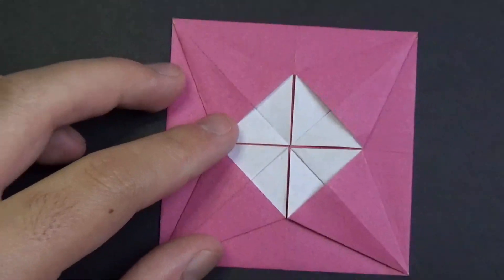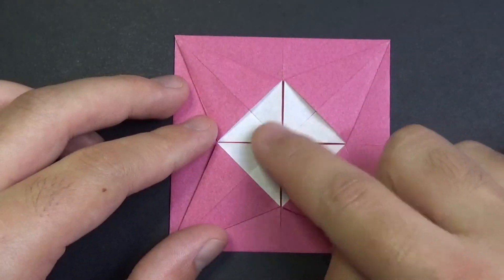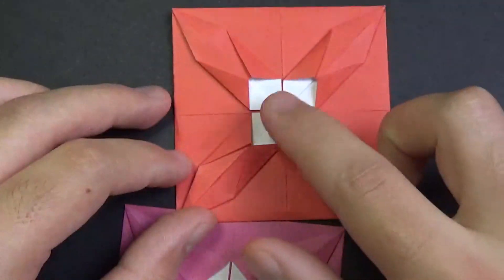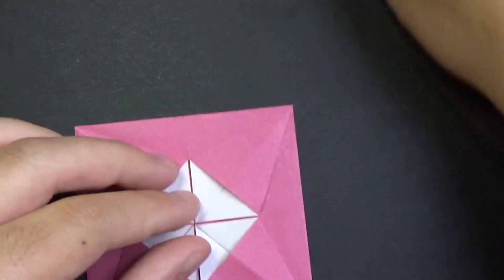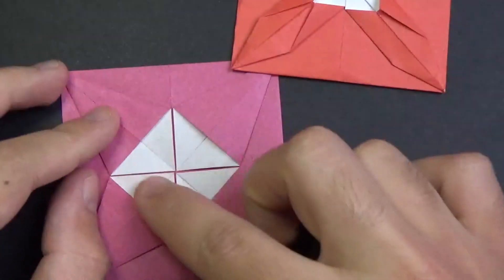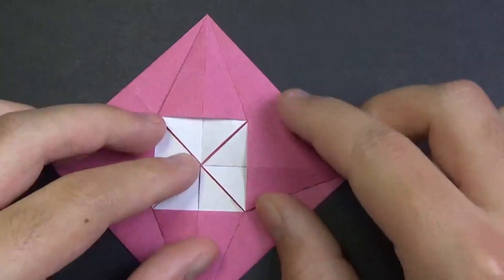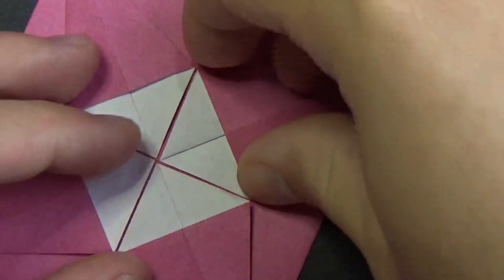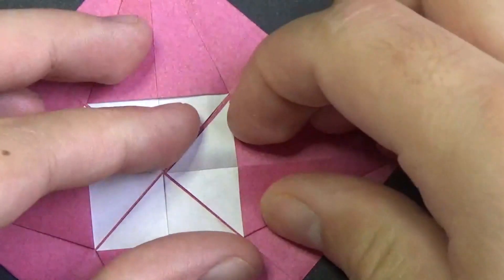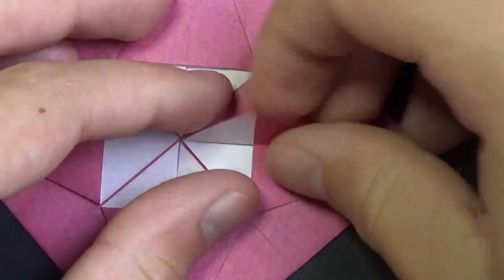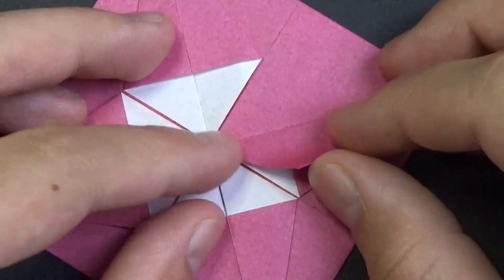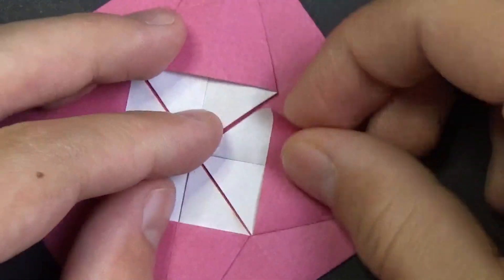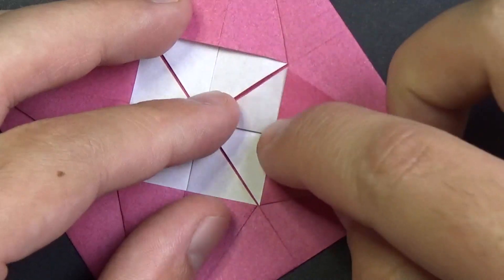Okay, so this is going to be the middle of the Roblox flicker. We're going to make it look like this, instead of like this. So, to do that, we're going to zoom in here. And what we're going to do is, we're going to pick a flap. And we're going to take this point and fold it to the middle.